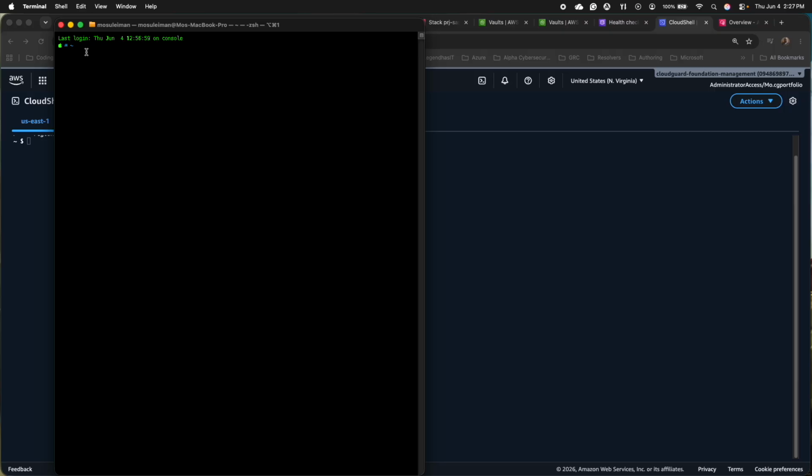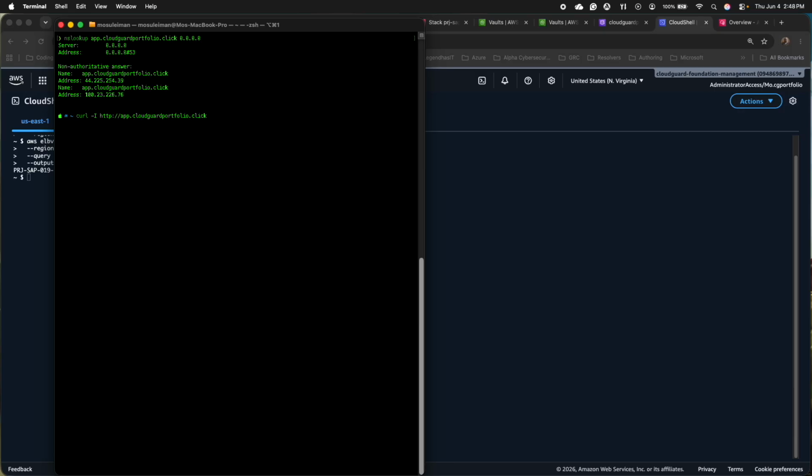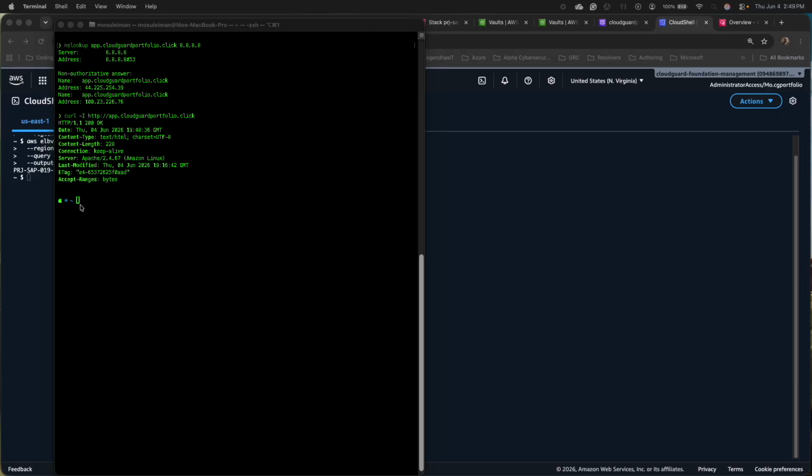I'm going to use my terminal here to do that. Let's do an NS lookup of our domain. There you have it. We have 2 IP addresses from our US West 2. Now if we curl our domain, we should find it healthy. So now traffic is successfully flowing through the disaster recovery region. And the total time it took me to do this was about 23 minutes. So that's going to be our measured RTO for the pilot light strategy.